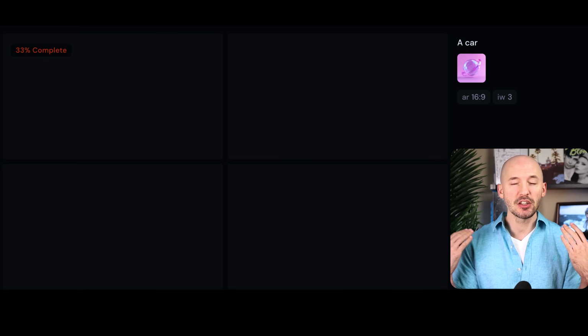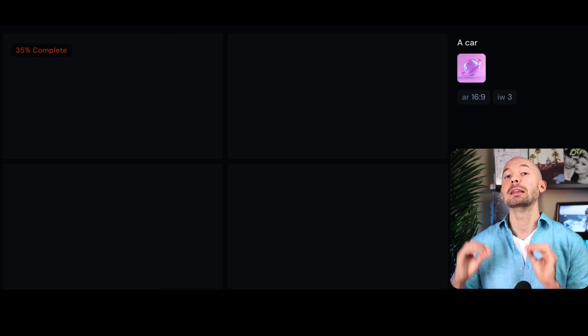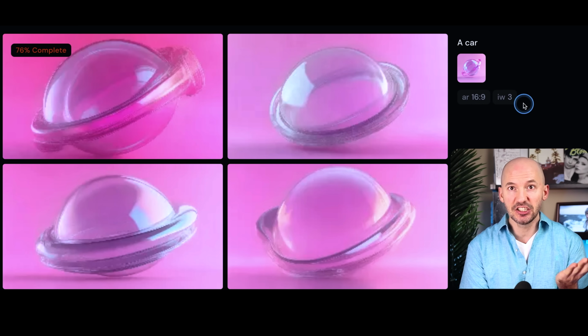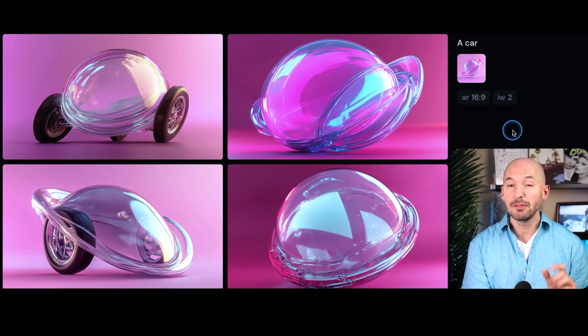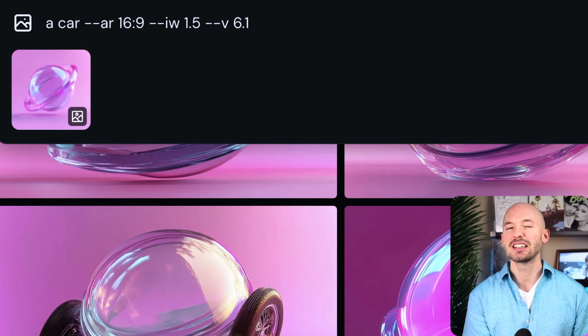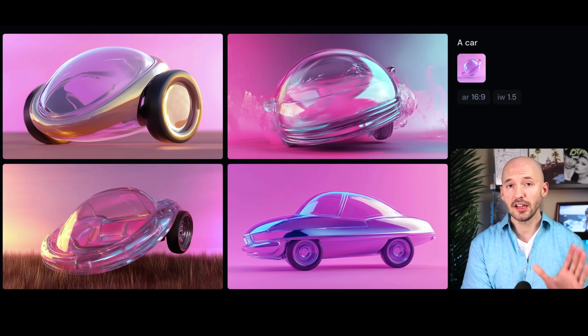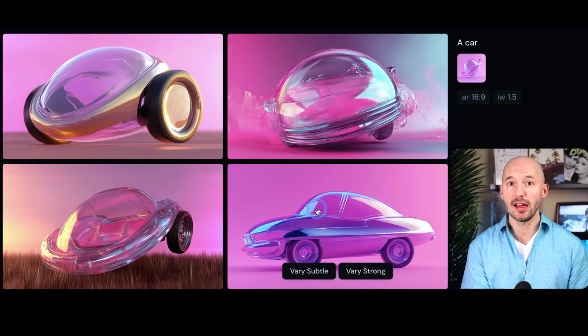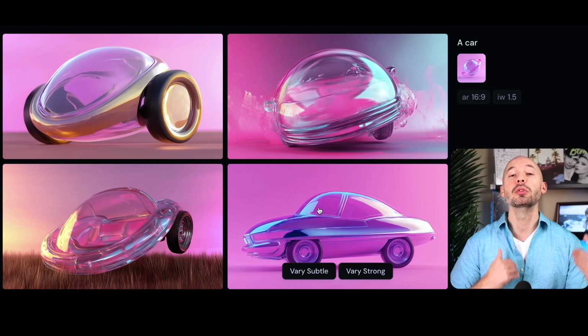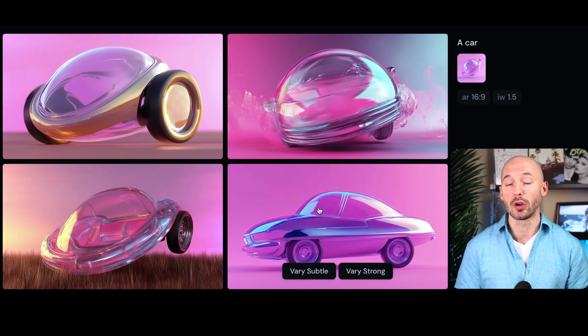I'll be honest, I don't think you want an image weight of 3 because this will put the maximum influence on the picture rather than the words. And we're basically just going to get the exact same picture we started with. You're not going to see a car. Even an image weight of 2 might be a little too strong. So why don't we change it to something like 1.5? And there you go, these are a little nicer. Definitely not 2 or 3, but 1's not bad and 4 is kind of cool as well. Maybe you'd even want to lower the image weight just a bit more, like 1.3, 1.4, feel free to experiment.